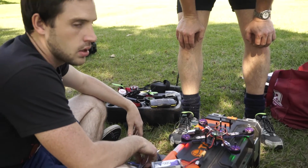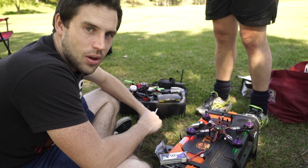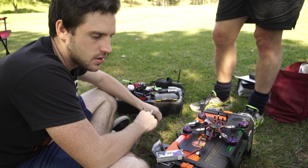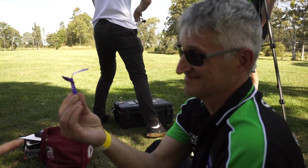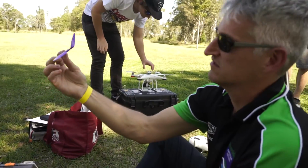So what happened to your quad then? I crashed into the bitumen and now I can't arm it and fly it. It powers up and does system check, and I've troubleshooted all the parts and desoldered and resoldered some stuff, but it used to be like this. Yeah, it was bent right back when I crashed. But it's like Free Willy.